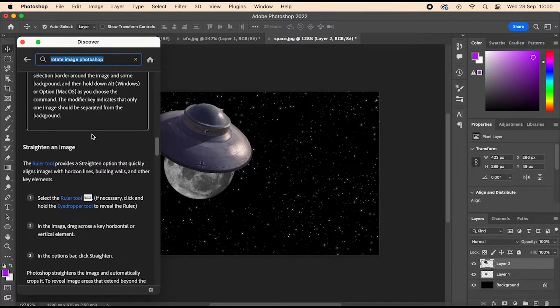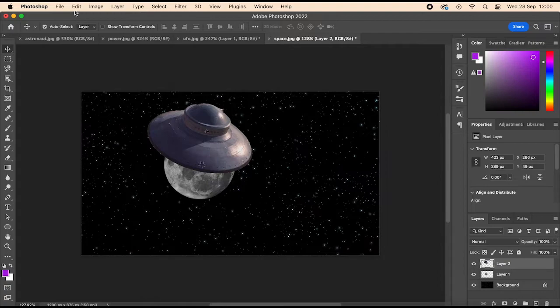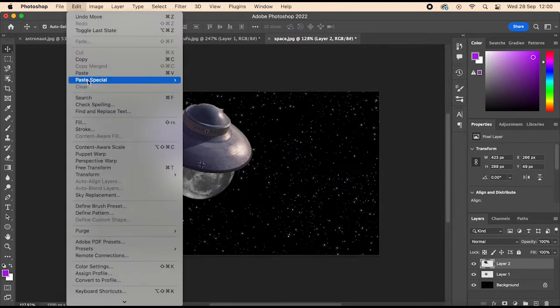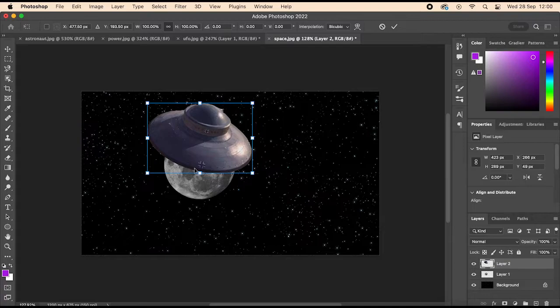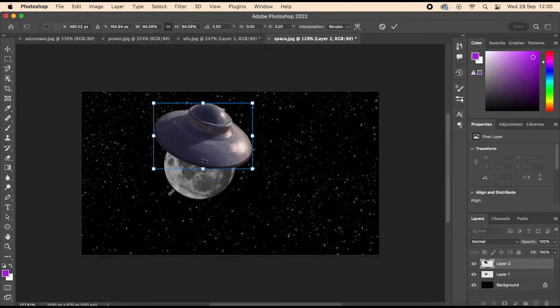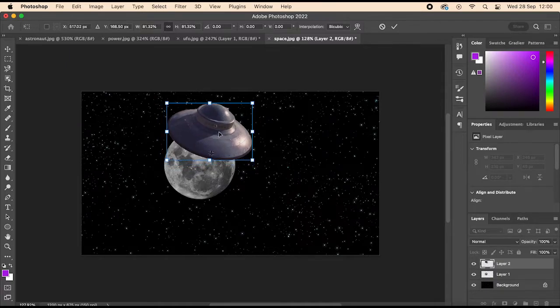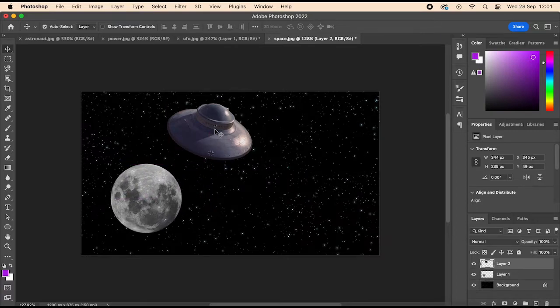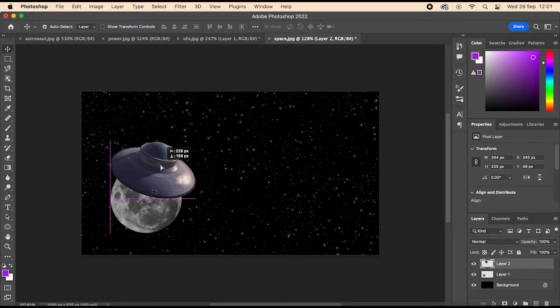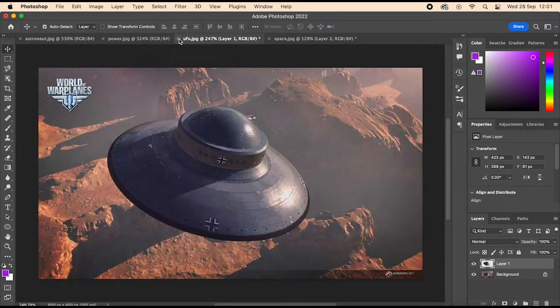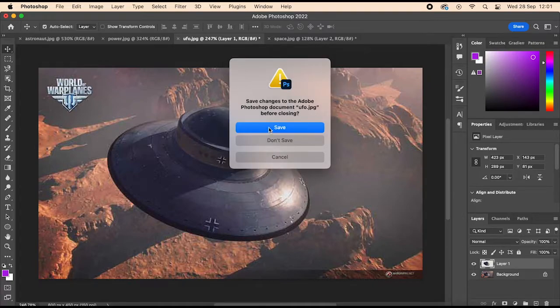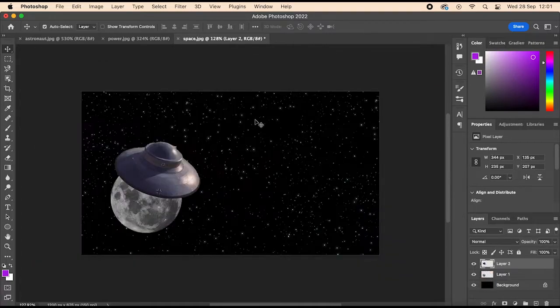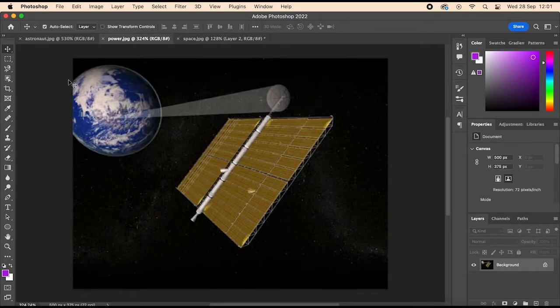Actually, to rotate, I realized in hindsight all you need to do is the free transform function, which I am doing right now. So with the free transform, you can increase or decrease the size, or you can rotate it whichever angle you want, and it's easier that way. So we move it to the side. Then we have no more use for this. Hopefully it remains on the same page. Yes, okay, that's good. It saves itself.